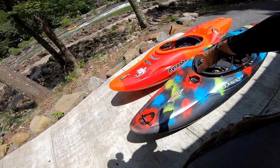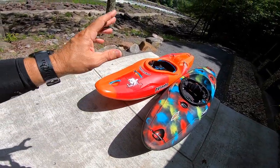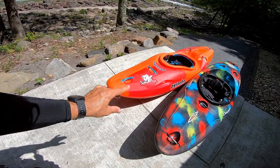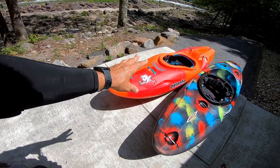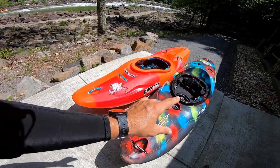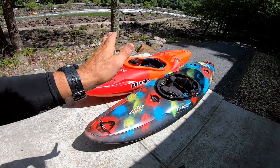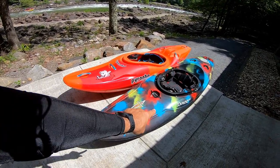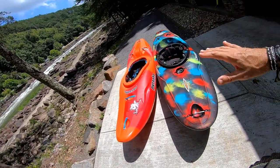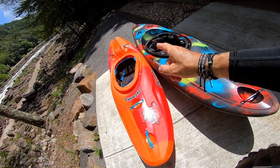Basically, my description of which one you should get: if you like that flowy downriver, skipping out of things, big volume type stuff with some creeking mixed in, go with the Scorch. They fit exactly the same, by the way. They're both mediums and they size very well. If you like that manky, rocky style stuff where you don't need a hard edge for those flare top boosts, go with the Code. I think you'll be happy with the Code in the long run if you're on lower volume stuff. But don't get me wrong, both of these can do both really well.